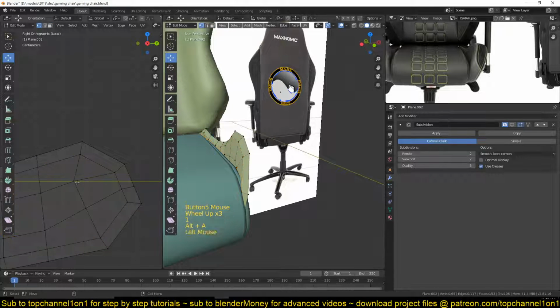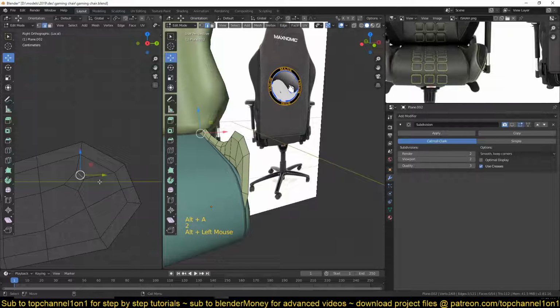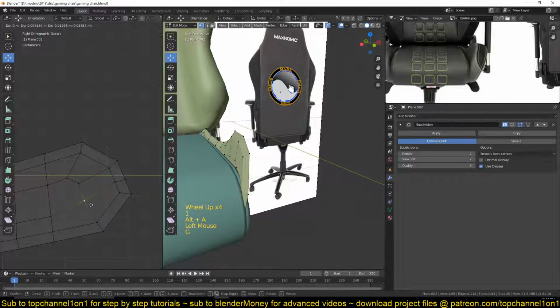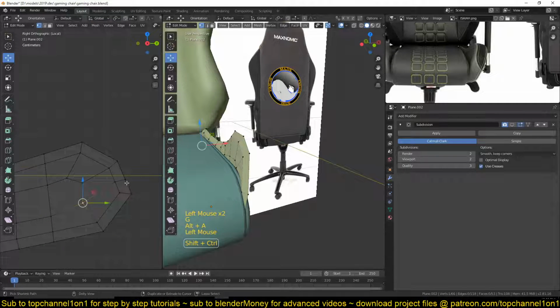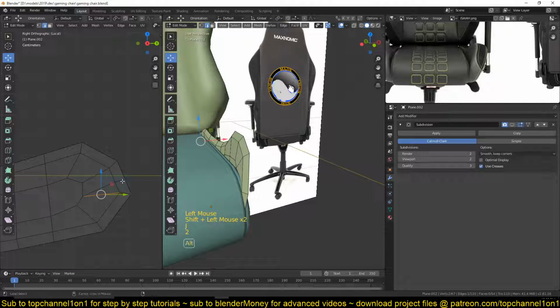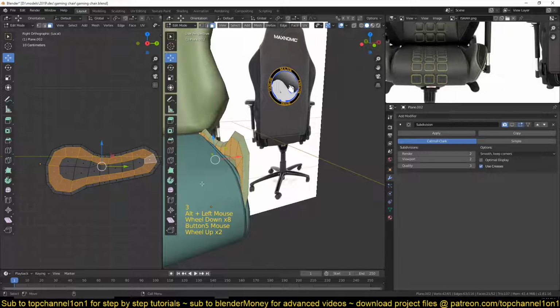Then again, if I wanted to continue this side, I would bevel that vertex. It would go there. And then now for this area here, again I need to bevel this vertex, remove this extra edge, have this connected to that, and then remove this loop. Now we have that connected like that.